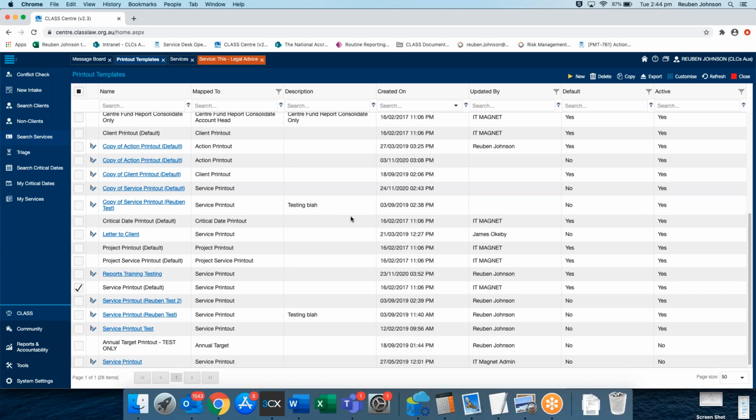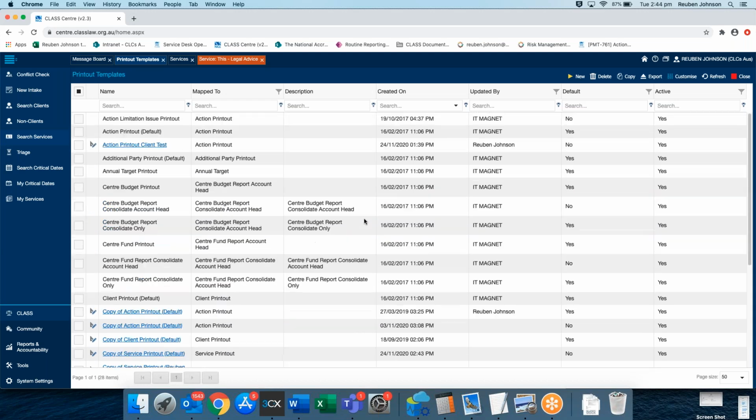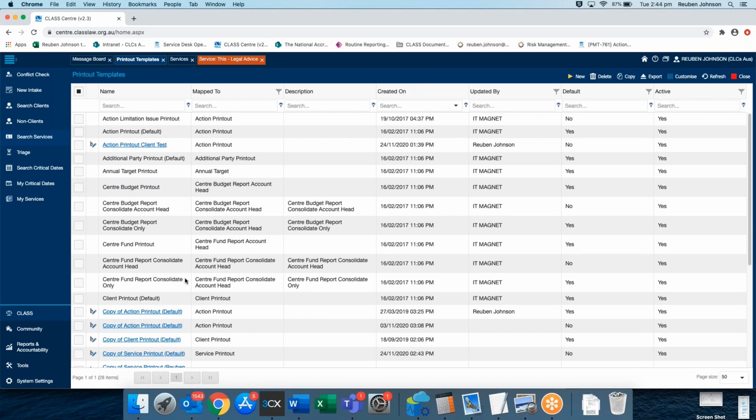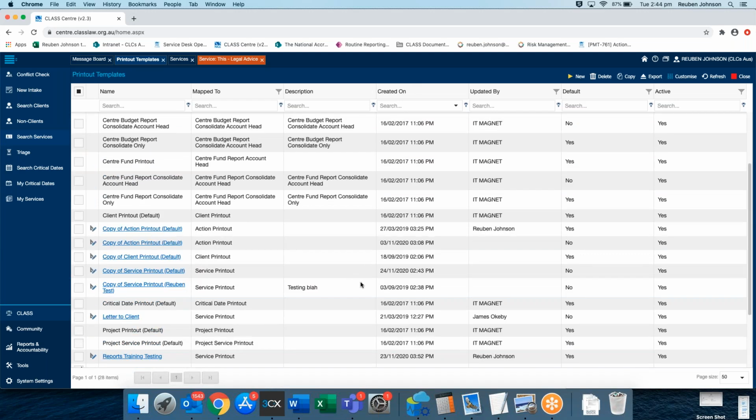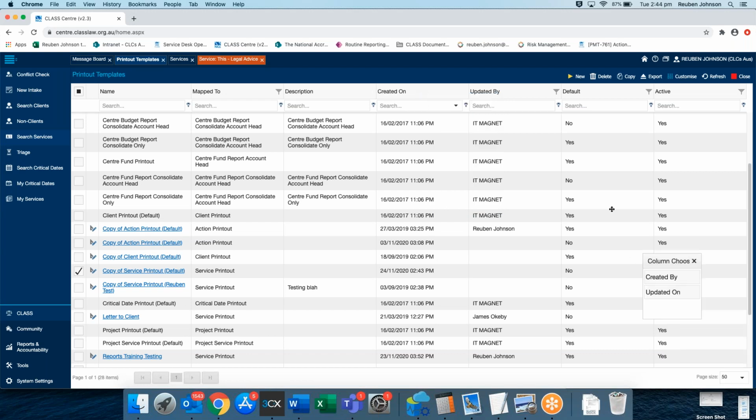that then creates another, let's see, where's that popped up? Because you can see there's quite a few, here we go, that's 24th of November 2020. This created on column doesn't appear by default. I've just customized the view to add it. If you're not familiar with doing so, you can just right click on the top of any of the columns and click column chooser. You can add a couple of extra columns here if you need to.